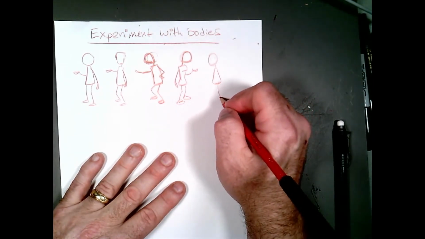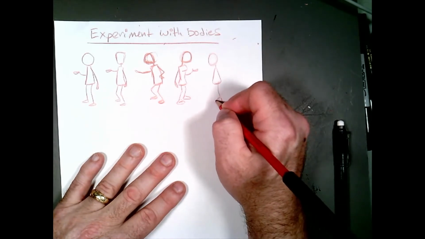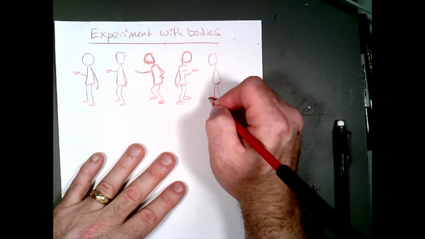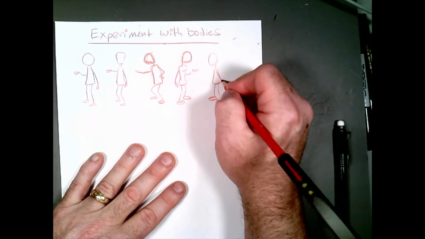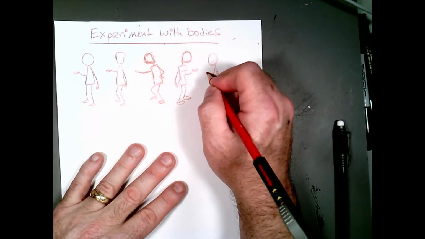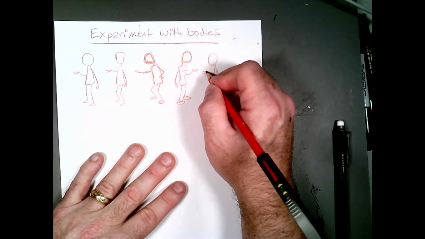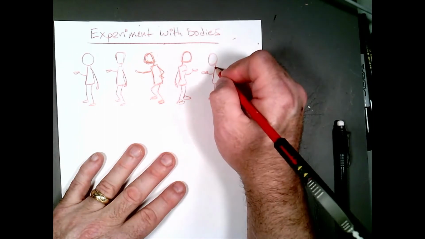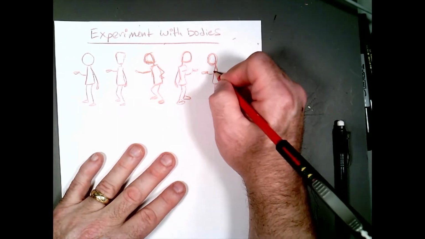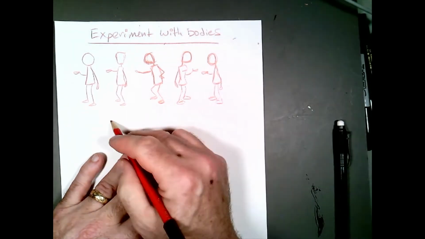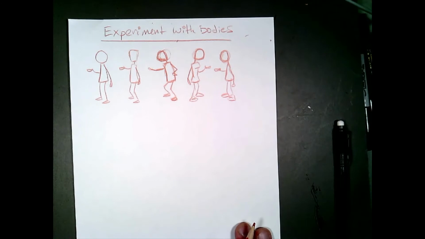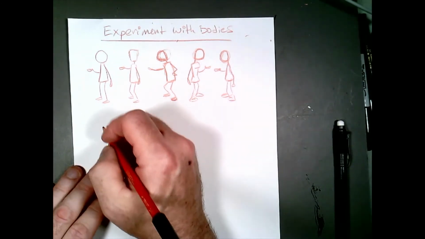Now, what I encourage you to do is to go ahead and watch the rest of the video and take a look at how I do the drawings. In your sketchbook, I would like you to go back and copy all of the drawings. Try to remain at a similar scale and size to what I've done here. Keep it simple. Don't be so hard on yourself to think that it has to be perfect. What we're trying to do is get you to loosen up and play a little bit with different types of body shapes and forms.